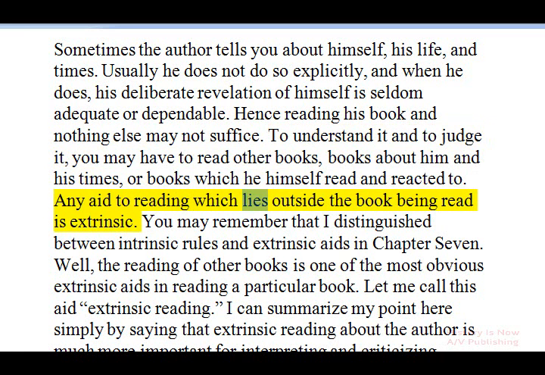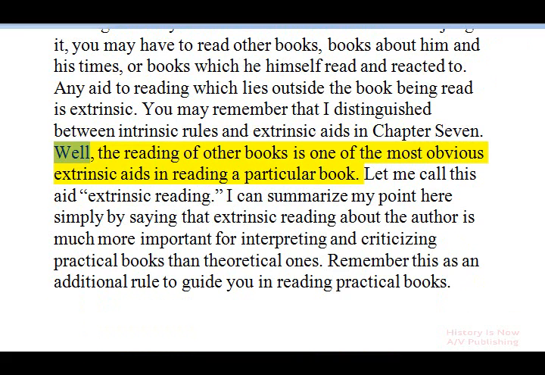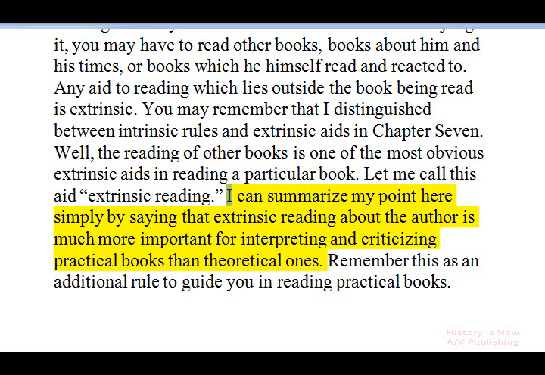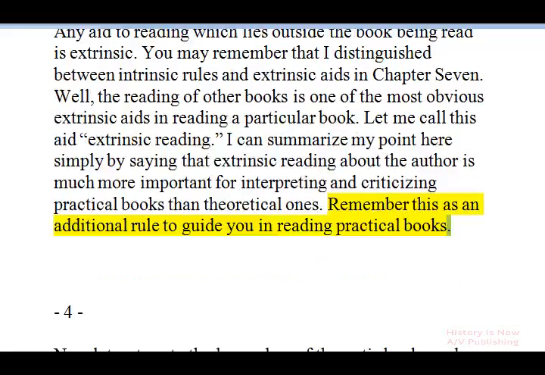Any aid to reading which lies outside the book being read is extrinsic. You may remember that I distinguished between intrinsic rules and extrinsic aids in Chapter 7. Well, the reading of other books is one of the most obvious extrinsic aids in reading a particular book. Let me call this aid extrinsic reading. I can summarize my point here simply by saying that extrinsic reading about the author is much more important for interpreting and criticizing practical books than theoretical ones. Remember, this is an additional rule to guide you in reading practical books.